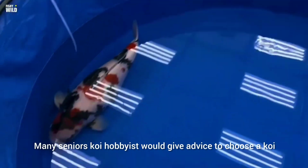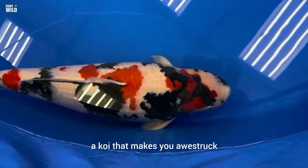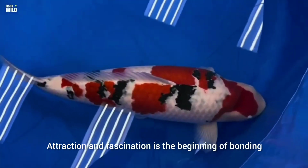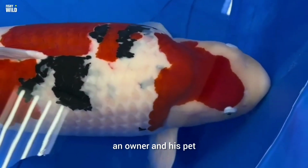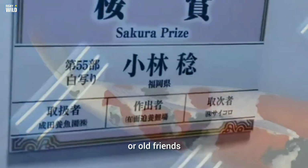Many senior koi hobbyists would give advice to choose a koi that catches your eye, a koi that makes you awestruck. Attraction and fascination is the beginning of bonding, where the bond is the main thing between an owner and his pet, which is sometimes not unlike a pair of lovers or old friends.